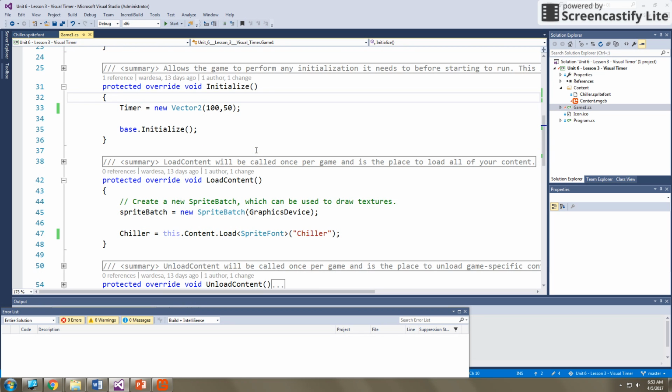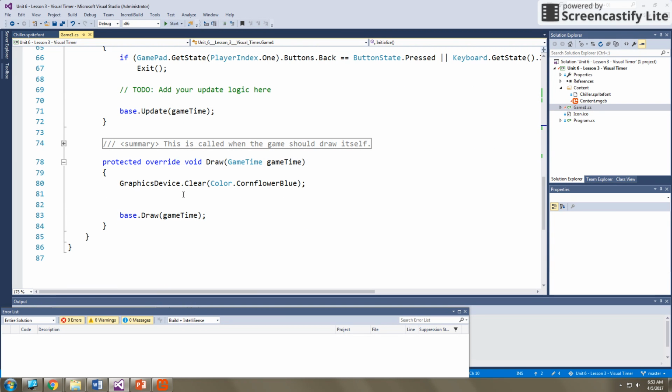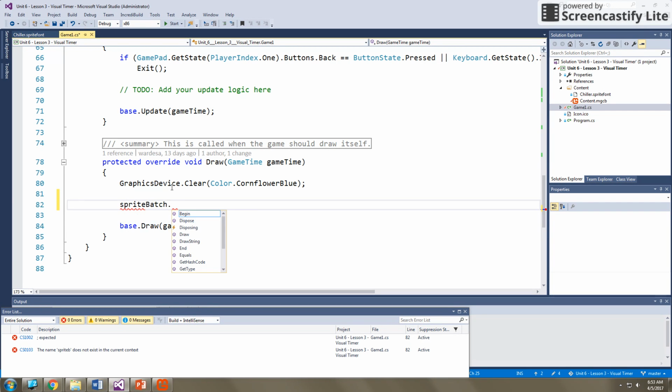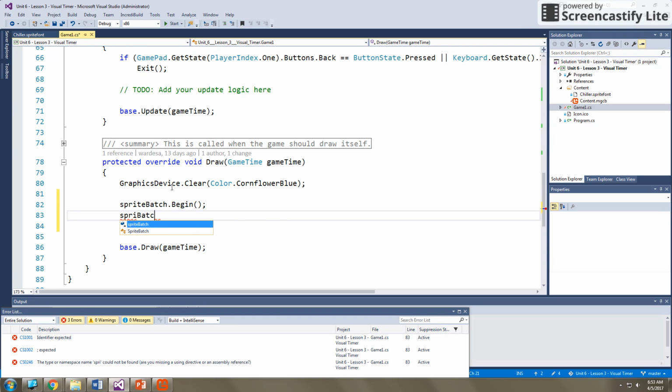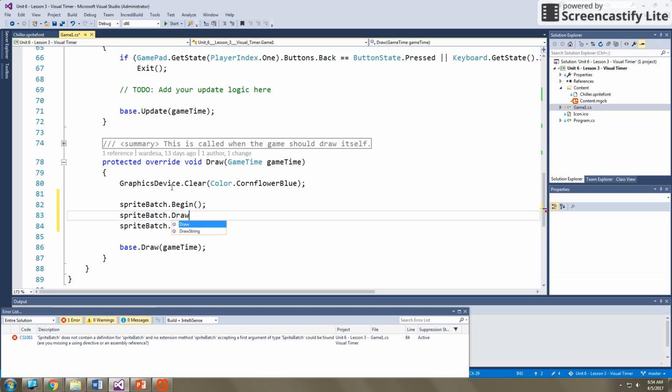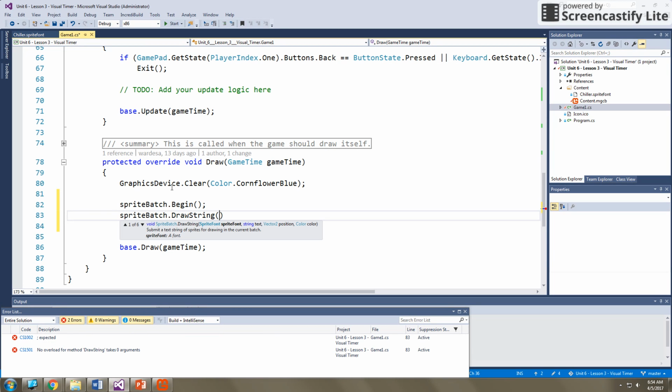Then the last chunk here is I want to draw this to the screen just to make sure that it is working. So I have sprite batch dot begin, sprite batch dot end, and then for right now I can put sprite batch dot draw string, and I can put some things in here if I want, just to kind of be placeholders until I have my changing counter.